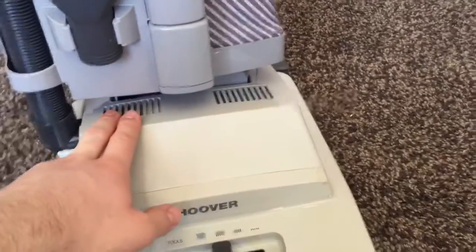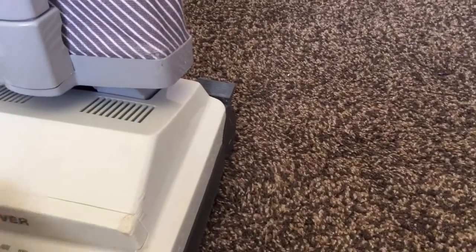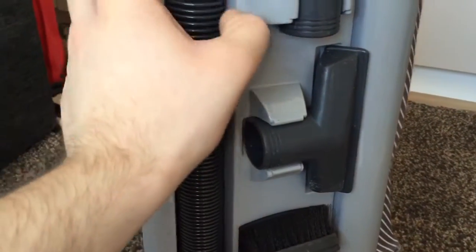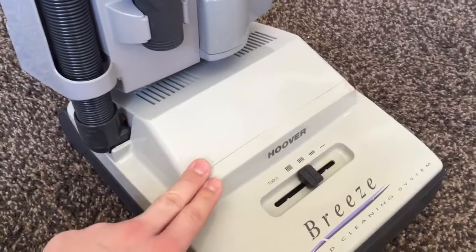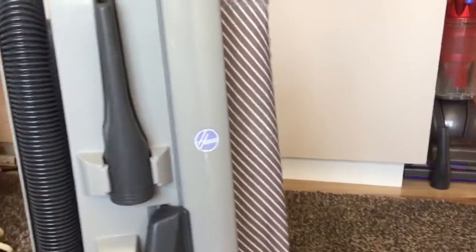We've got two cooling vents on top there, a nice bumper that wraps all the way around. Got a little sticker on it there that says Australian made, because of course this is made in Australia. I say it's from 1994, I don't know the exact date of it, I'm just going off some of the date stamps of these plastic pieces, because there's a mark on it there. Anyway, the rating sticker on this isn't the same as the rating stickers that were on our Hoover uprights, so I don't know how to date it, so I'm saying it's 1994. Further up the handle we've got a little Hoover sticker there, a little roundel.